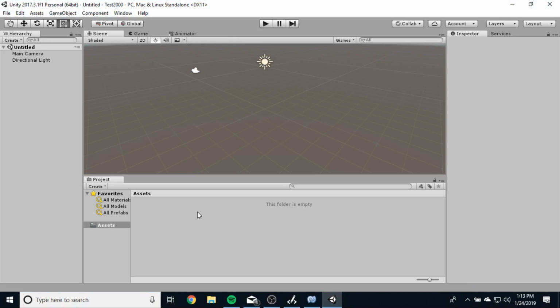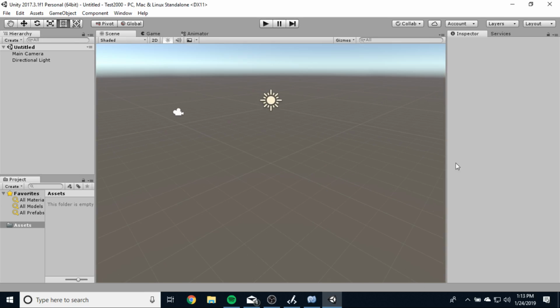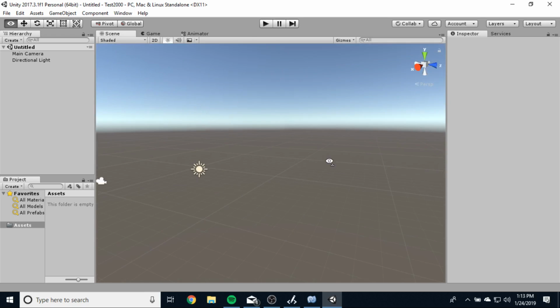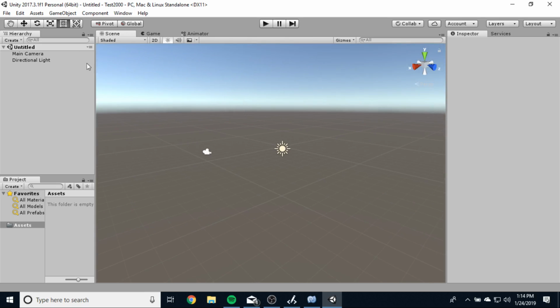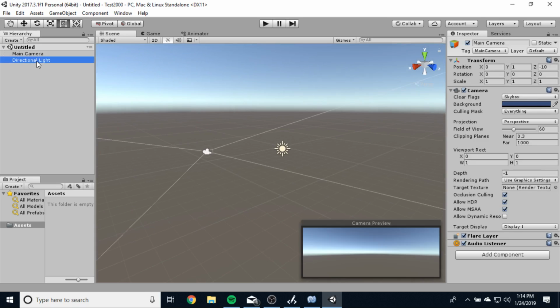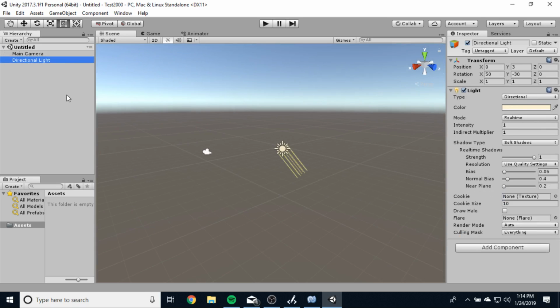Okay, so this is Unity 3D, and I'm actually going to move some stuff around here so that it's a little bit easier to see what I'm doing in the scene view, because I really only care about the scene view in this video. All right, so this is a 3D game now. When you open up a new game in Unity 3D, you're going to see that we have a couple of different things here. We have the main camera by default, and we have a directional light by default. Now the thing about this directional light is its physical position in the game doesn't actually matter. It's going to act kind of like the sun, but the angle is going to matter, and we'll see that in our first project.